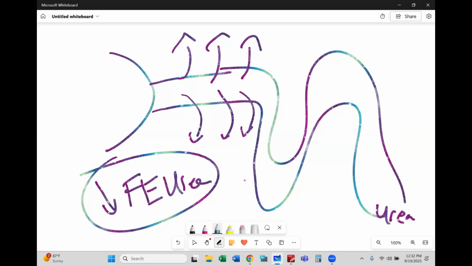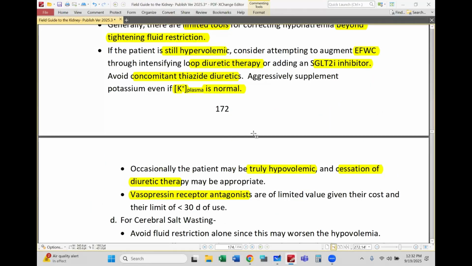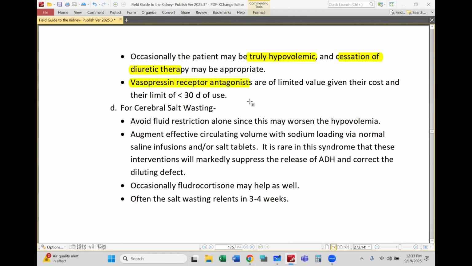Now, at some point, if you just keep going forward with urea, you will eventually hit a new steady state where the BUN is up higher and you're in balance. Urea input is equal to urea excretion. So at some point, you are going to tilt the balance towards more free water excretion. It's going to be delayed, and it's going to be at the expense of worsening azotemia. Whether or not that's harmful or at least frightens other doctors is what you'll need to consider on the side. Okay, so again, I would argue urea shouldn't be part of your toolkit in managing these patients with low effective circulating volume.